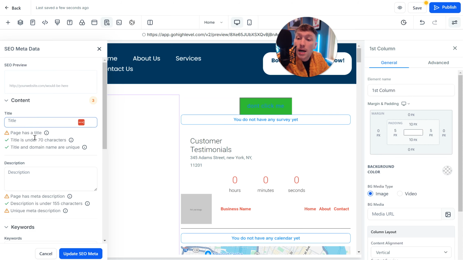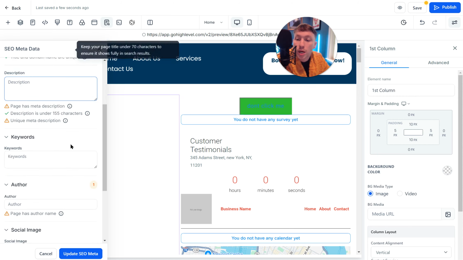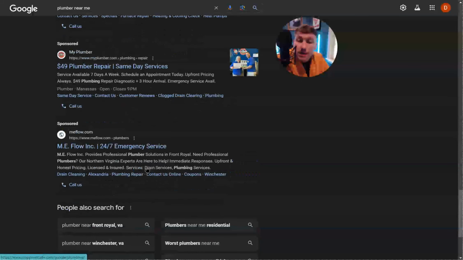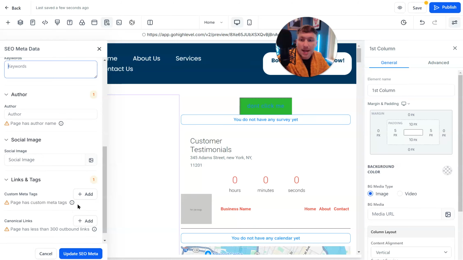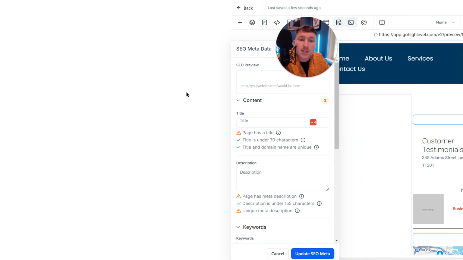But that's basically the title. The description is this. So that is the description. Then you can plug that in and you're good to go. And then keywords is whatever you put in. And then image, let me see if any of these have an image. Boom, that's an ad. But sometimes they'll have an image, and that's just adding it right there. So that's how you do the SEO metadata. I know that was a little bit shorter. If you want to message me on Facebook and ask me more questions about that more in depth, that's how you basically do that.